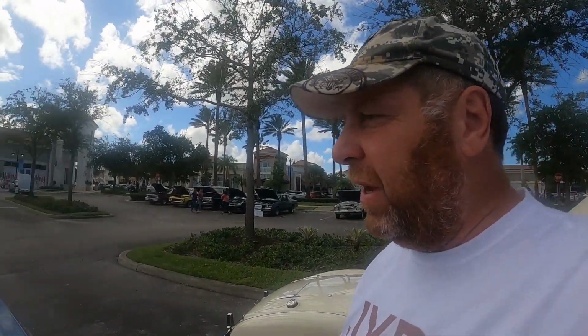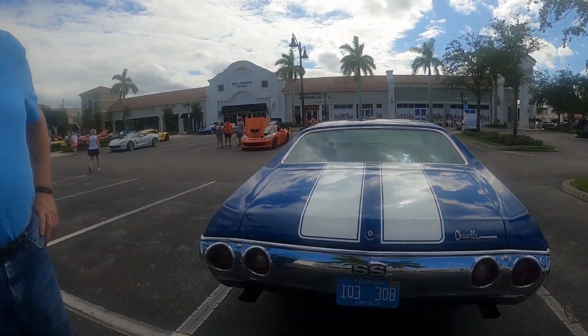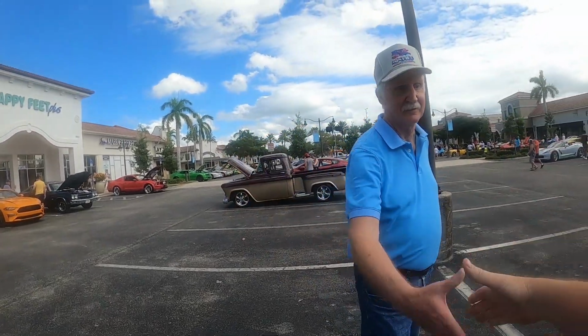All right, guys, this is an original 72 Chevelle Super Sport. Now that there's no music playing, this belongs to this gentleman. What's your first name? Chuck. So this is Chuck. He's talked to me about it, but sometimes the music's a little loud, so if I have to repeat what he had to say, don't worry about it. I wanted to get a picture of it with the hood closed, which we did, and we're gonna take a look at the whole car, and it's a really, really sweet ride. So thanks, Chuck. Thank you for talking to me today.